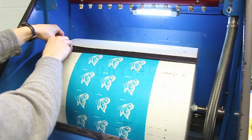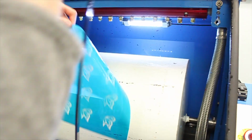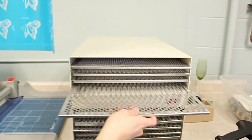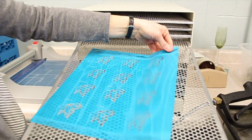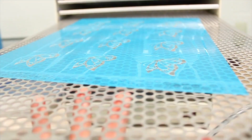Several methods can be used for drying the mask material: hang drying, shelf dryers with heat, or conveyor dryers for high production. It's important to keep dust off the mask material during the drying process. Dust particles can cause mask failure during the sand carving process.